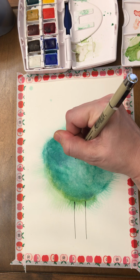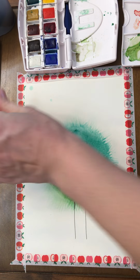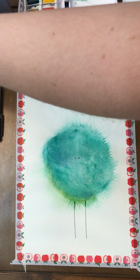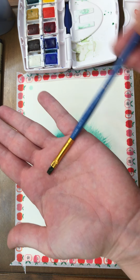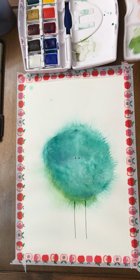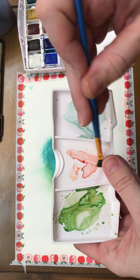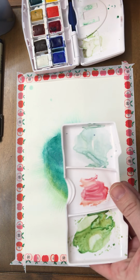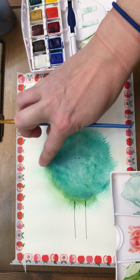All right. Since we set our paint with our hair dryers, or I did, or you could just leave it to sit, oops, just dropping things today, you guys. I'm sorry. Okay, I'm going to grab my next brush, and this brush has kind of a square edge. If you don't have one of these, please use whatever brush you like best and just go with it. I'm going to use this old paint. Looks like a red orange, so I'm going to wet it up, and I'm going to grab some more red. I want this to be more opaque, meaning less see-through than, say, over here. That's very transparent.